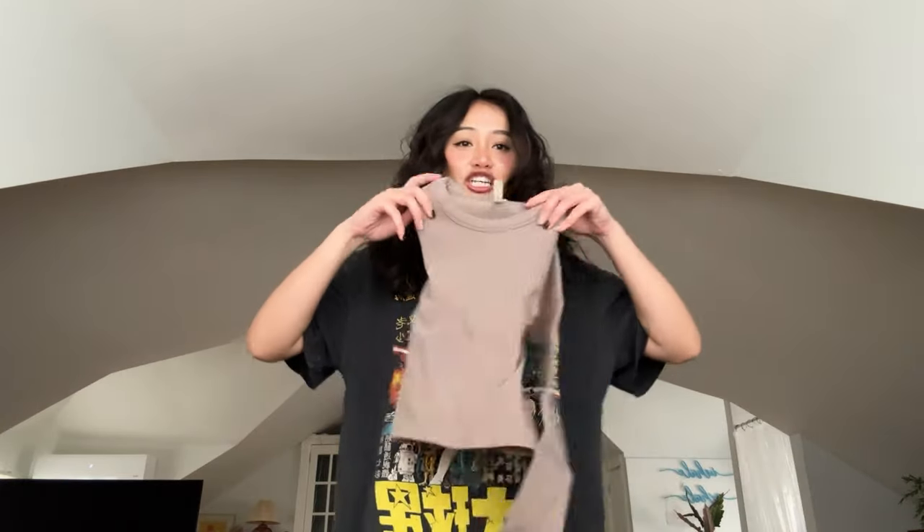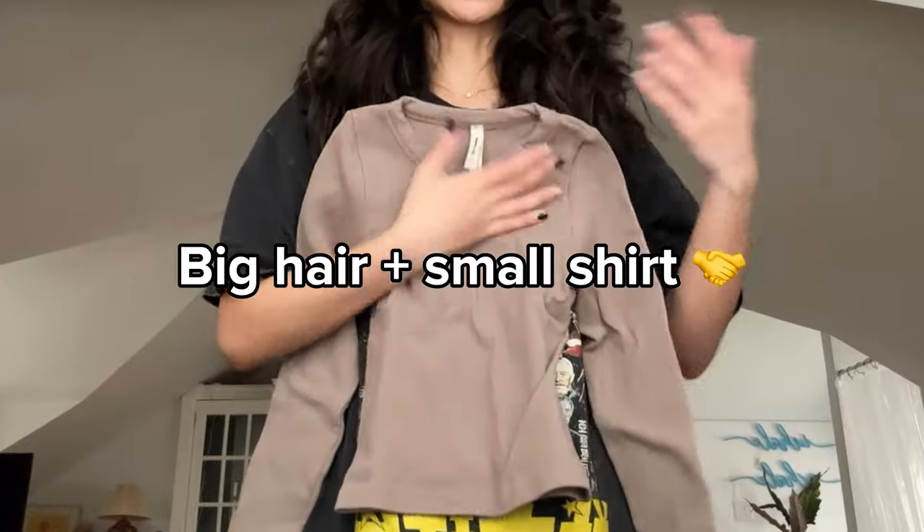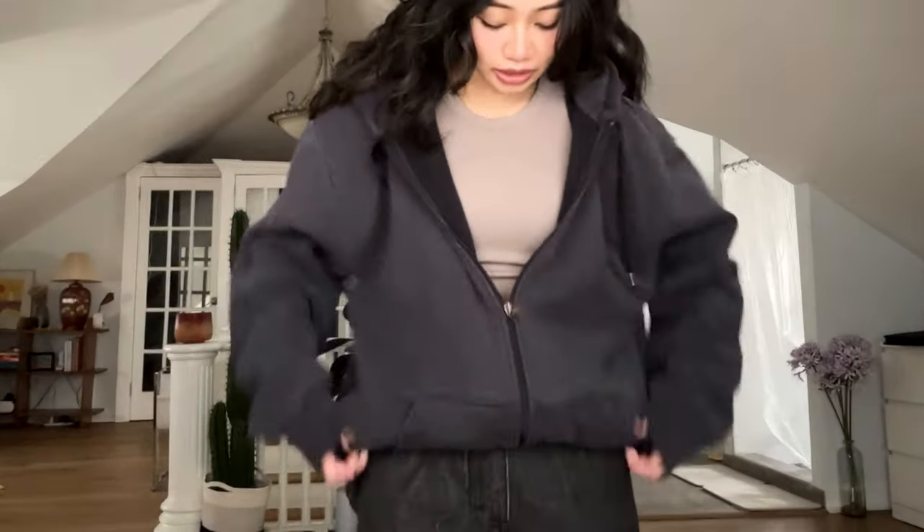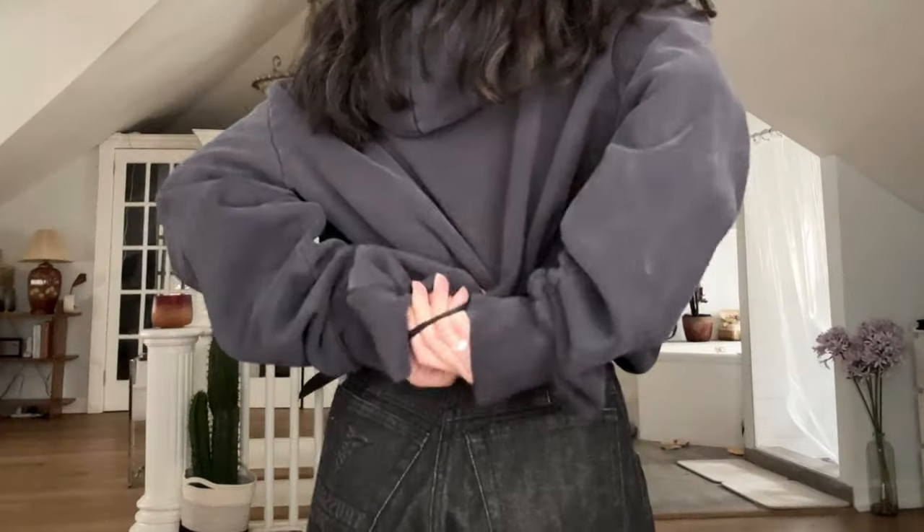Whenever I'm getting dressed with my wavy hair, I have this rule: if my hair is a little bit bigger, I have to wear clothes that are fitted — like a tight shirt — or else it just doesn't look right. See how the hair kind of stands out. I'm also going to wear this jacket since it's a rainy day. I roll it up to my waistline so it's more fitted. I also fix my bangs like this just so it can frame my face. This is the final look — I think it looks good.